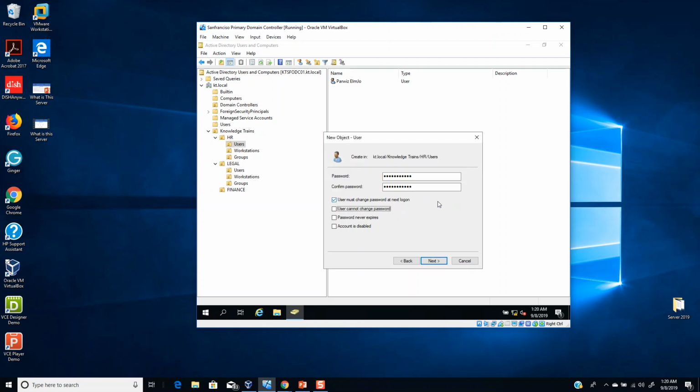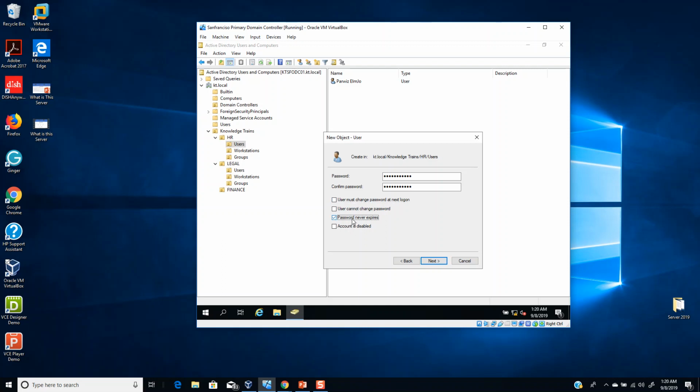Another option is that until they do that, you cannot do this. So if you uncheck this, you have user cannot change password. If you do not want your users to be able to change their password, you can choose this. But since it is their password and they are working in the company, it's okay for them to change the password. Some companies have policies and processes according to their security guidelines where they do not want users to change the password. But I don't think it's a big deal. Again, it depends on your company's processes.